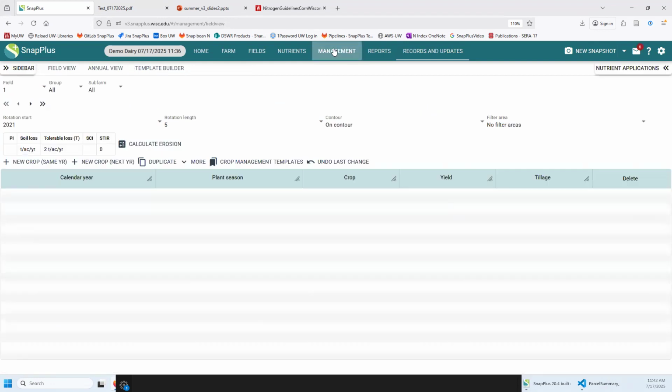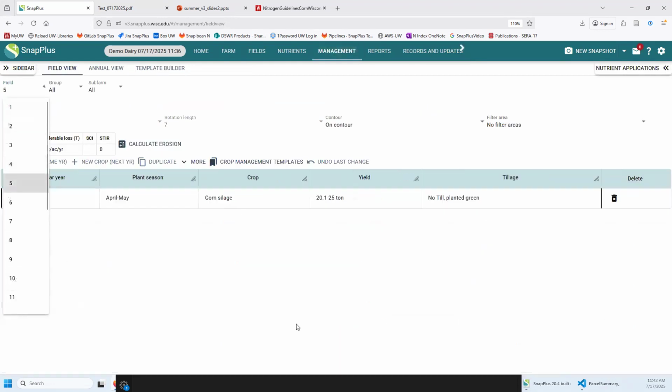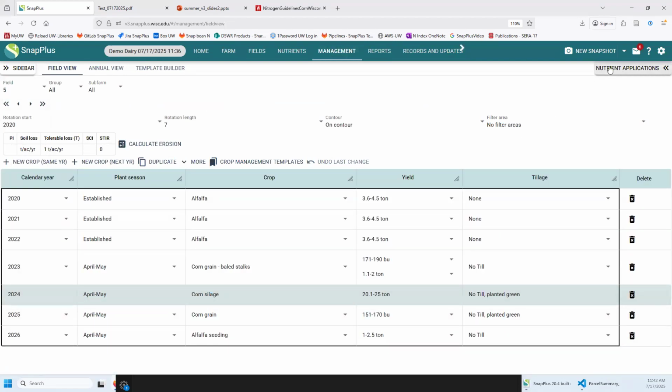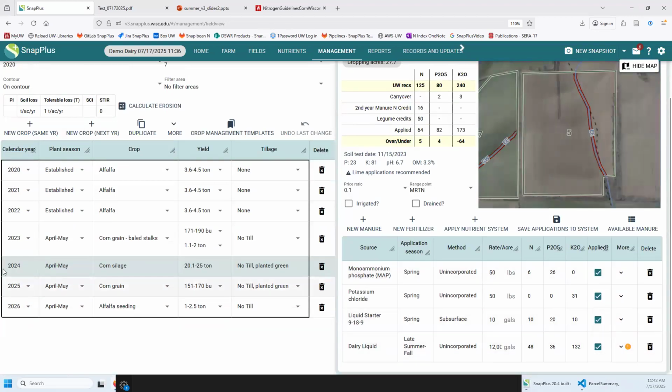And we can go and take a look at what that looks like in 2024. I think field 5 is a good example of when we have applied applications here on the right side. I'm in 2024, and I've selected that row. If I open up the nutrients panel, you can see that these 4 applications all have the applied checkbox now, and that's because I had confirmed them on that update applications page.